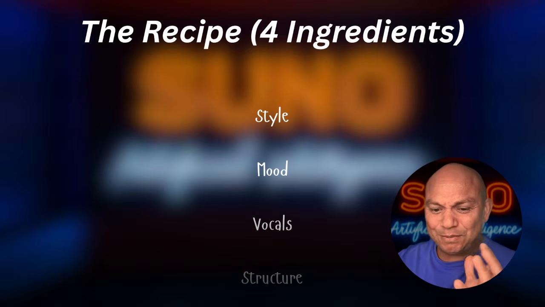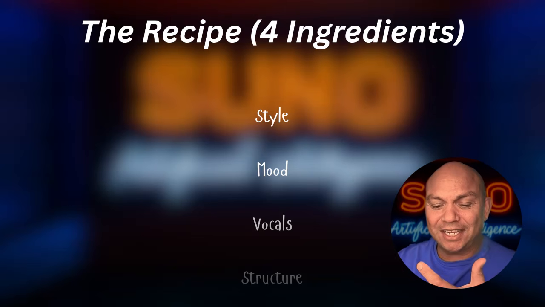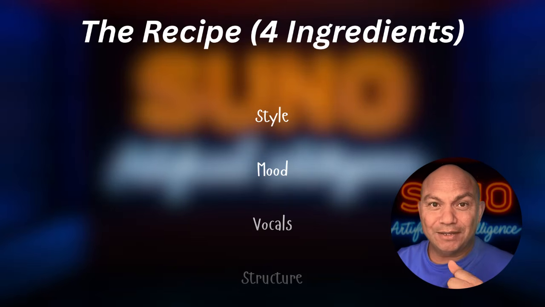So I'm using a specific structure. I'm adding a style, I'm adding a mood. These prompts combined together will actually achieve what I'm trying to achieve. Well, 99% of what I'm trying to achieve in Suno. You can think of it as a recipe: we use certain ingredients to create the perfect meal that people want to eat, and it's something that people should be able to enjoy.